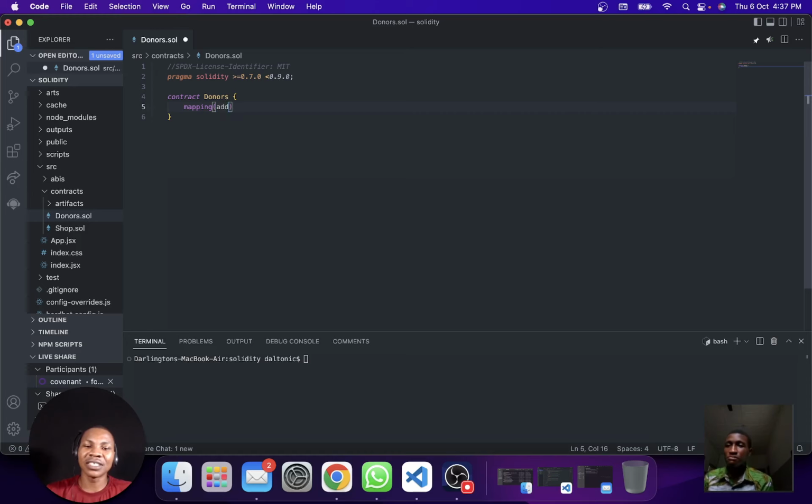Remember, an address in Solidity symbolizes a person or a smart contract. Every user or smart contract on the Ethereum network has an address. That is how I send money to you, and you send money to me. That is how you send money to a smart contract, and receive money from a smart contract.